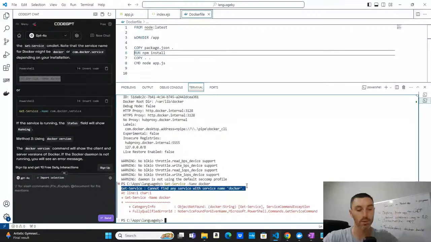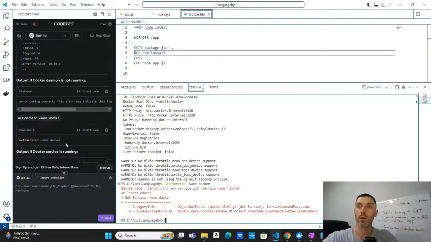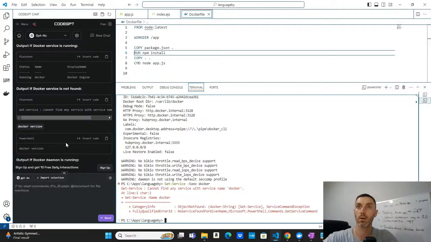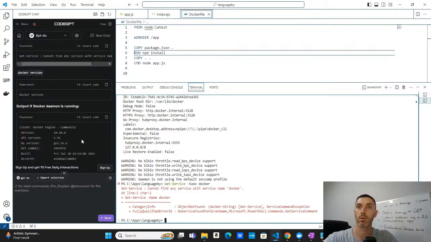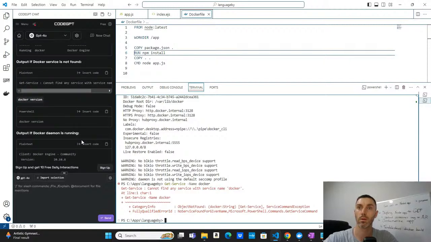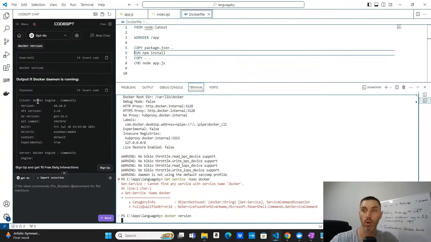I get an error on that command, so I'll copy that error and then, oh wait, so before I try troubleshooting why Get-Service is not finding any service with the service name Docker, I'm going to try just this docker version command because ChatGPT is making it sound like the docker version command should tell me if Docker is running or not.